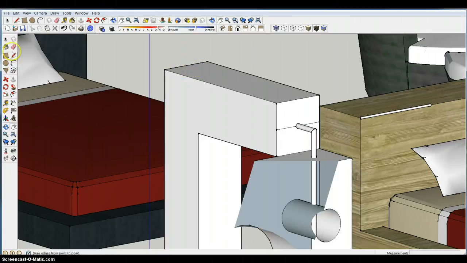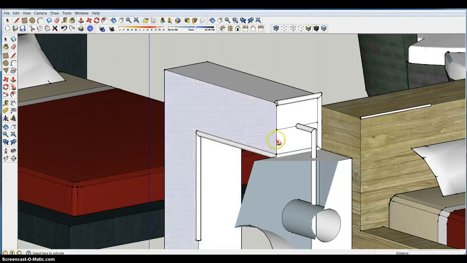So let's see here. What else can I show you? Here's another place we can play with that same game. The Follow Me tool will actually follow this one because it's one bigger thing, but you can see you can kind of bull nose the edge all the way around, and that gives it a different look. And you could give all kinds of different shapes to it doing that.